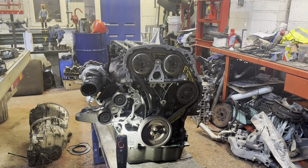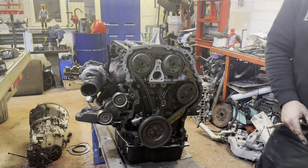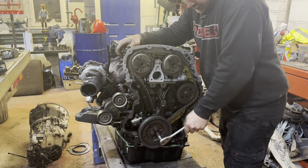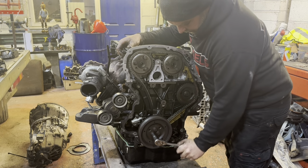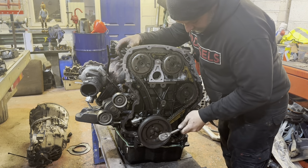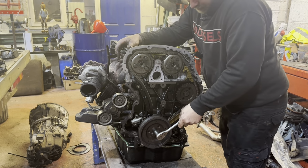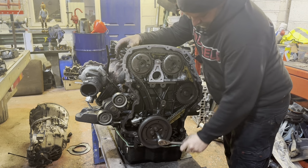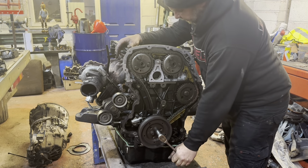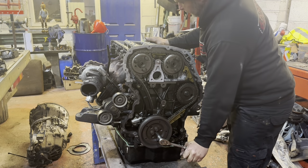Right, so we are all timed up. I've just quickly whipped the crank pulley back on, and what we want to make sure is that this thing does revolutions without locking up. Obviously, we won't have any compression because we've got no injectors in. Make sure everything runs smoothly, and then we'll come back on our marks and check it all, but it's a fairly simple process. We've got all the valves going up and down in the top here.